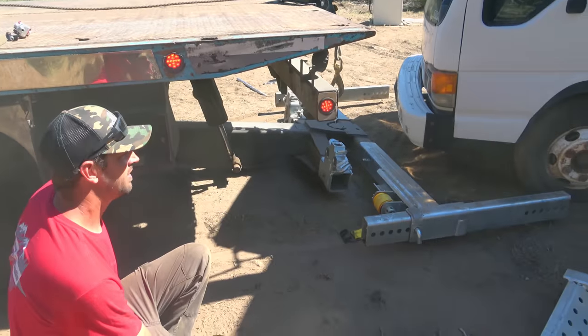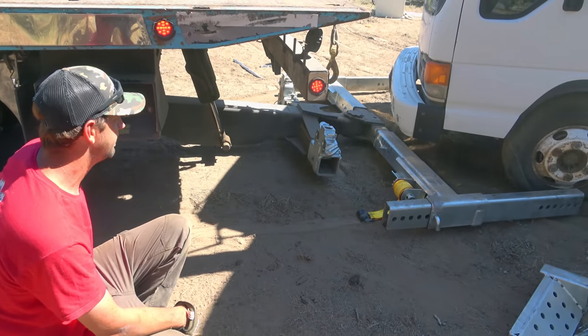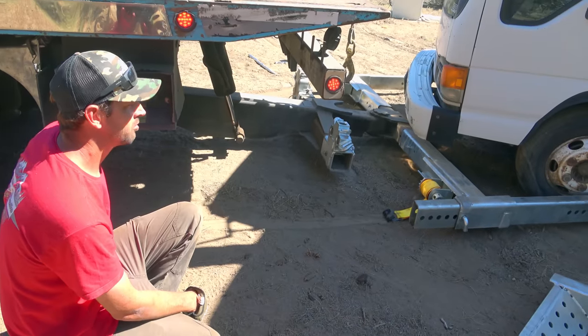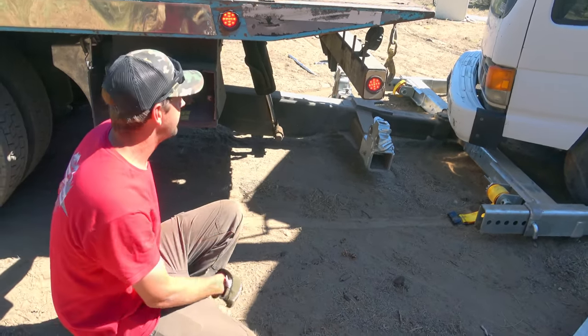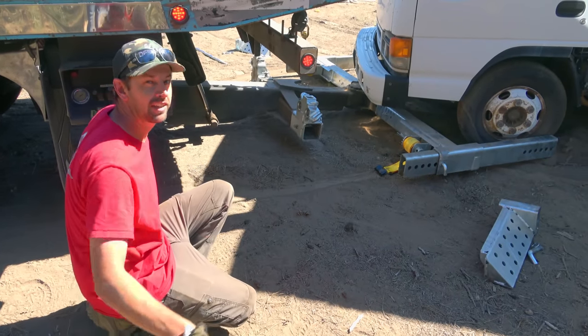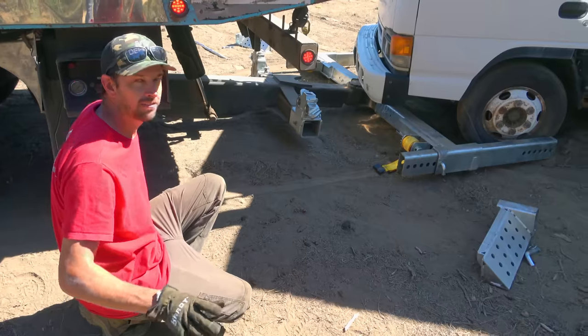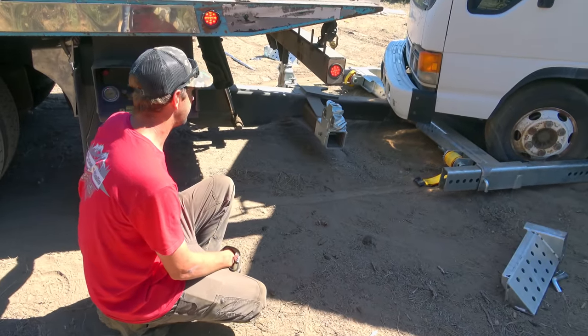Basically just to use them, because this truck would be so much easier to just fork and be done. But my general rule with wheel grids is, they're so freaking heavy that once I put wheel grids on, they stay on until I absolutely have to take them off. And then they stay off until I absolutely have to put them back on. There's no easy switching back and forth.